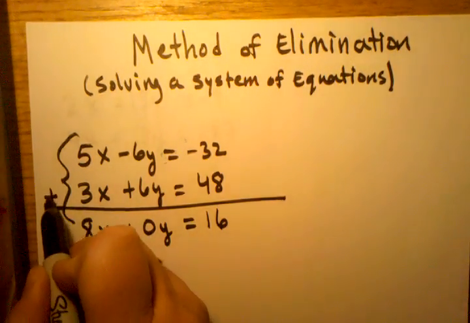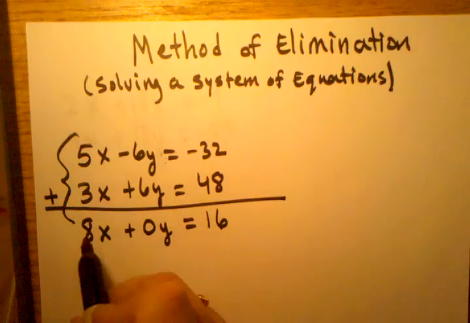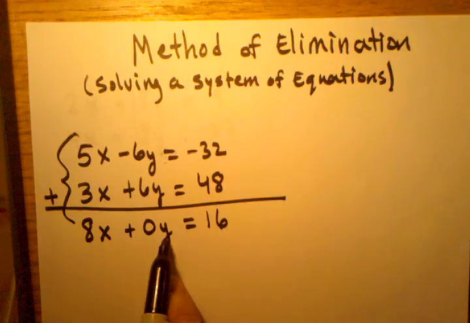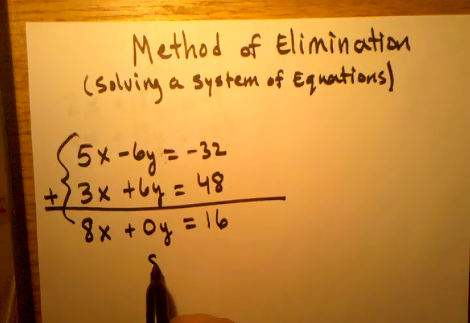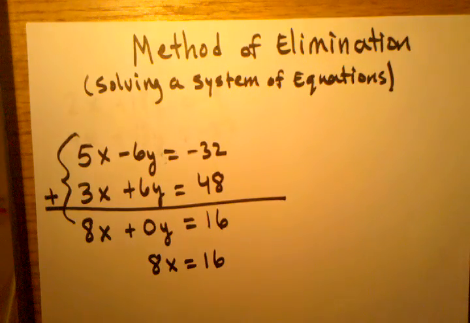It's just a trick that we can do with algebra. We actually can add these two equations up, and it actually works. People have tested this out in a whole variety of ways and found out that it actually works. So now when we have 8x plus 0y equals 16, 0y is the same thing as 0 here. So really, I can write that now as 8x equals 16. What I have just done is I've eliminated the y variable.